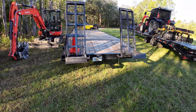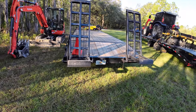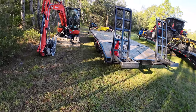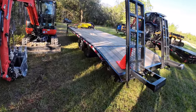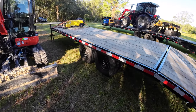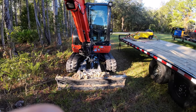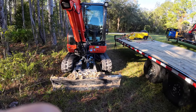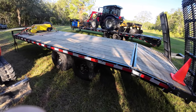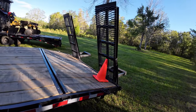So I'm going to be basically not working for 2 weeks, so I want to get all this stuff done during that time frame and come back and get after it. But this trailer here has two 5,500 pound Dexter axles on it, and it works great for hauling the Kubota. And it's the primary reason why I went with this machine as opposed to the 057. It's just light enough to be on this trailer. It's just super sketchy right now going up and down those ramps.